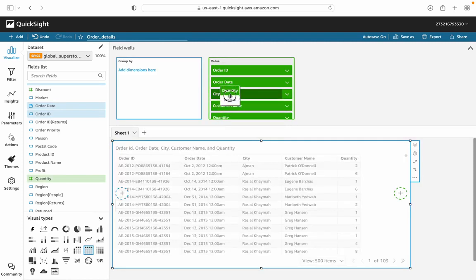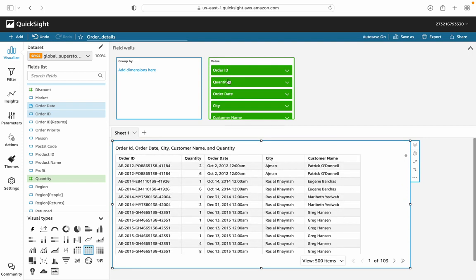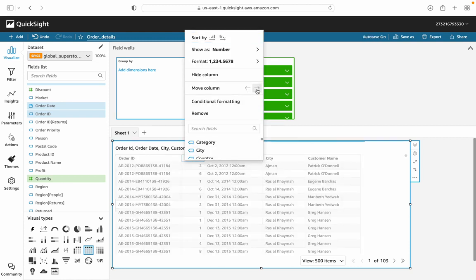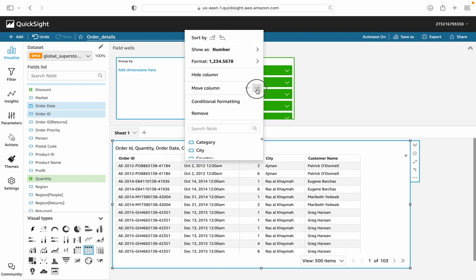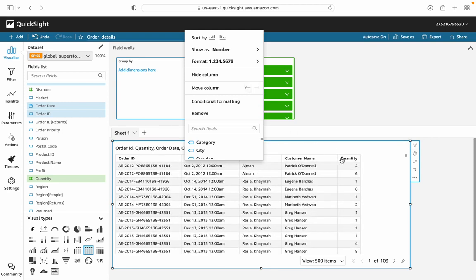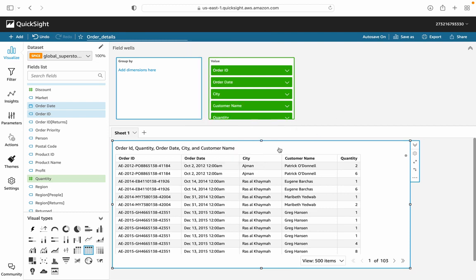You can move the fields by dragging and dropping, or you can use the move option from left to right by right-clicking on the field. This way you can realign or change the placement of your fields.